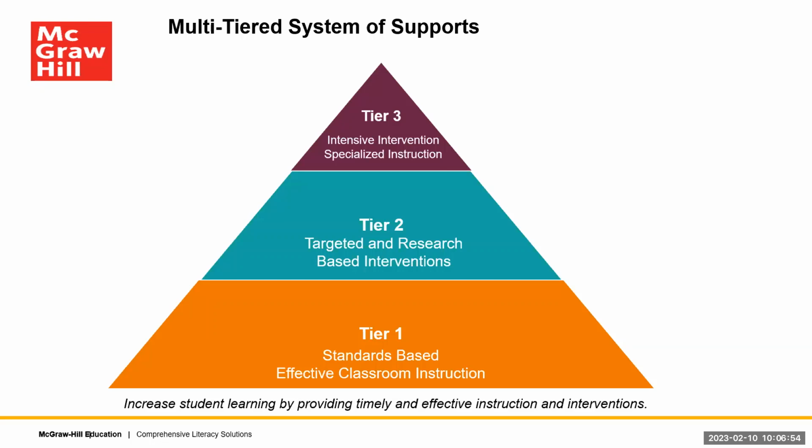Now, it doesn't matter what core you're using. If you're using another company that has some awful program, no, I'm just kidding. Okay. So it's not about McGraw Hill. It really is about the resource that you're using. Most of them have some kind of leveled support built in. Then I need to think about my tier 2. The core program's not going to do tier 2 intervention.